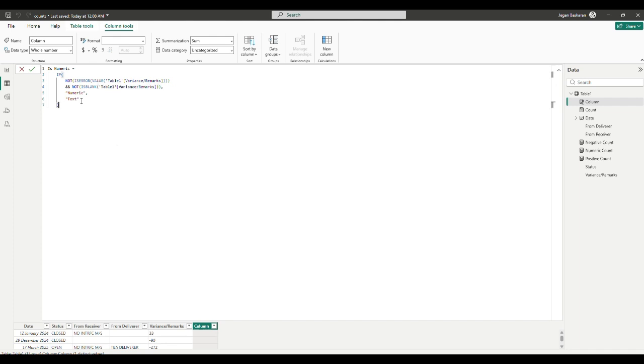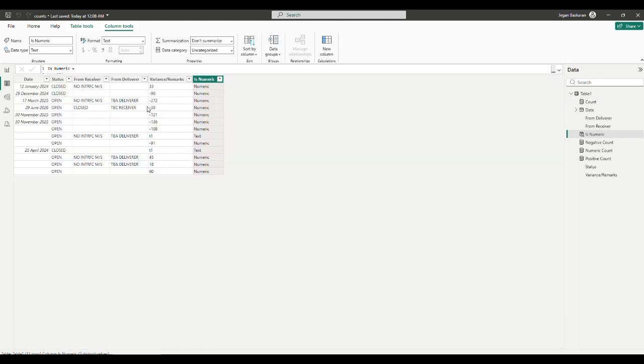Almost the same logic, and I am just returning whether it is numeric or text. Last time we transformed everything to numeric except these two. These two give text as an output and the rest is all numeric. Now this is an inbuilt column. Whenever new rows are added to my data source, this will also get updated with new rows and the formula still works. Similarly, I'll create one more column to find the positive or negative values.